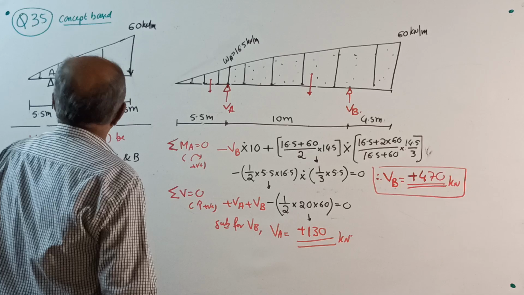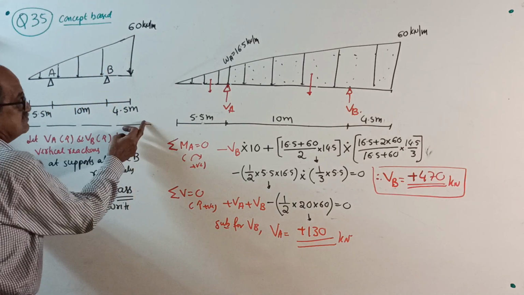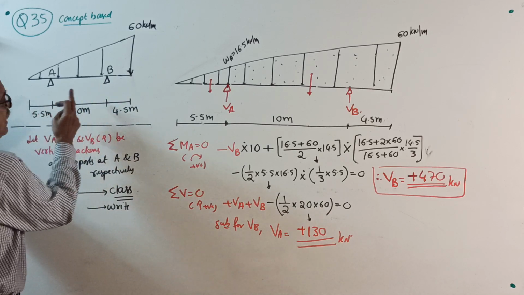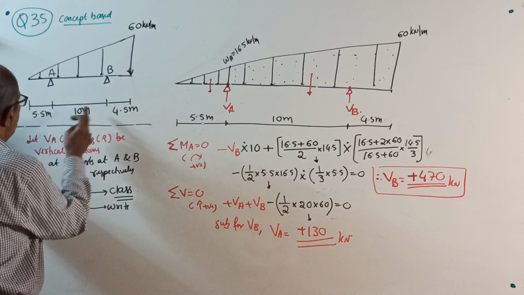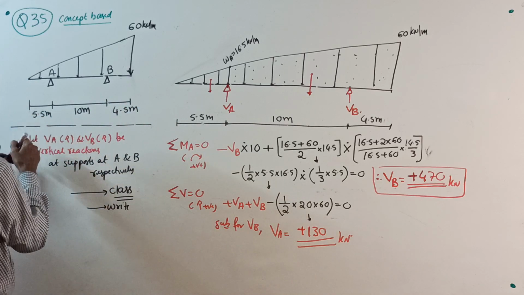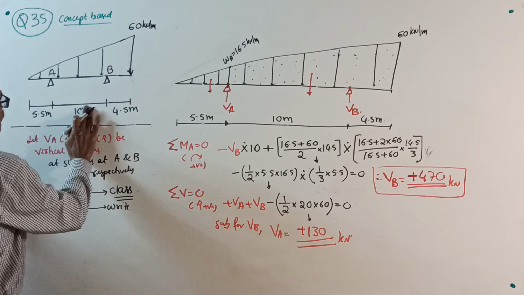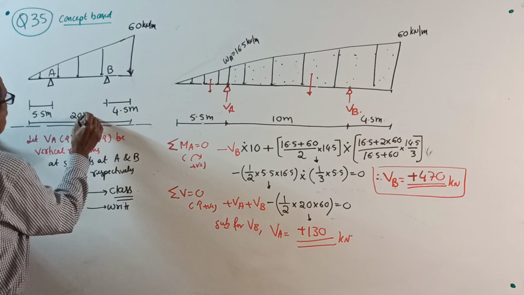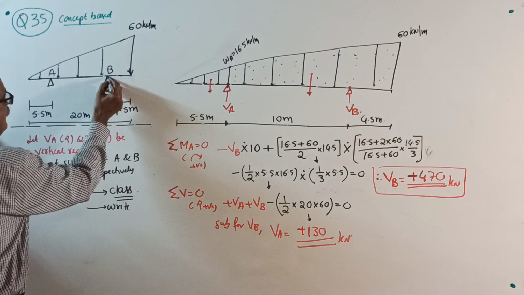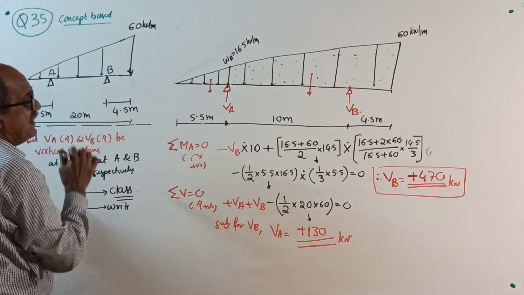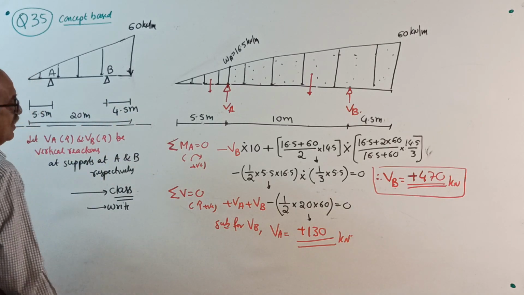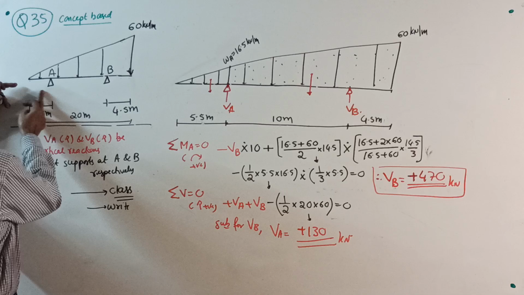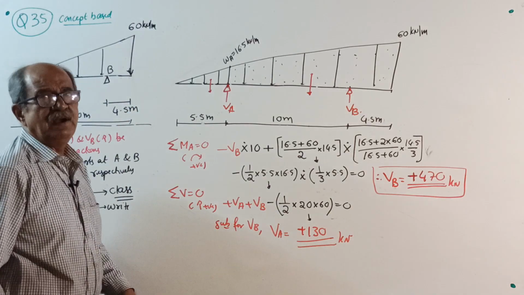Read the question. A beam is of length 20 meter. It is simply supported at 5.5 meter from the left end and also at 4.5 from the right end. So the total length they told is 20 meter. Then they told 5.5 at one support and 4.5 at the other support, so this gap will come to 10 meter. From 20 you subtract. Or they can give a 10 meter span between supports, left overhang 5.5, right overhang of 4.5.